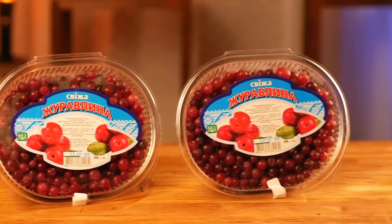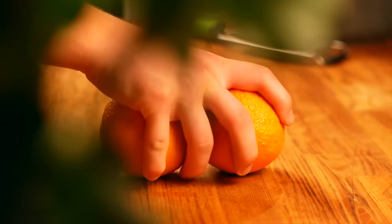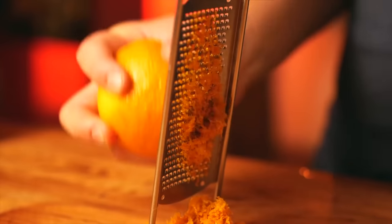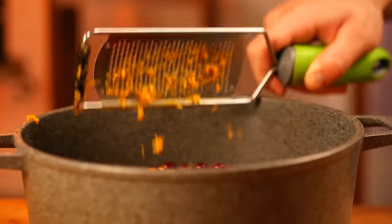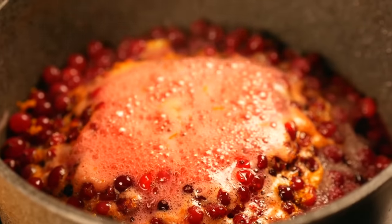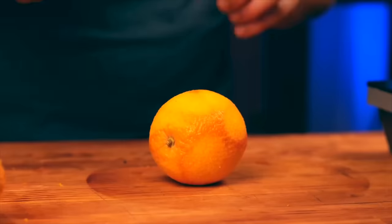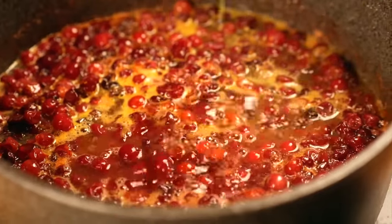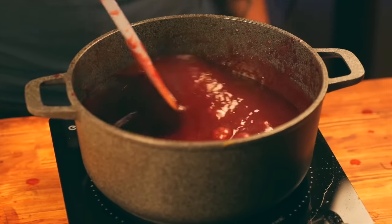In the meantime, we make a cranberry sauce. We need a whole kilogram of cranberries — we open it up and pour it into the saucepan. We take two oranges and remove the zest from them, and add that to the berries. Here we have 200 grams of sugar and 100 milliliters of water. We put it on the fire, bring to a boil, and stir. The berries need to boil for five minutes, then they become softer. We cut the oranges in half and squeeze out their juice. Now we blend everything together with an immersion blender. The cranberry sauce is ready.